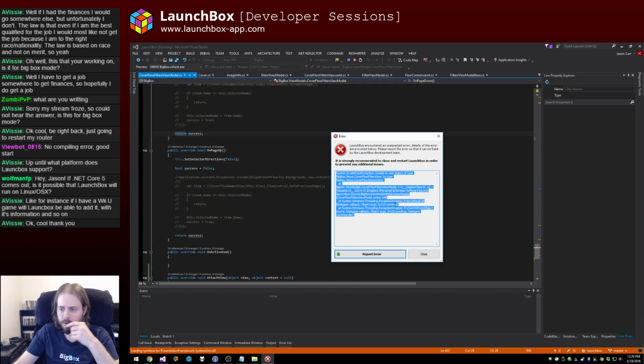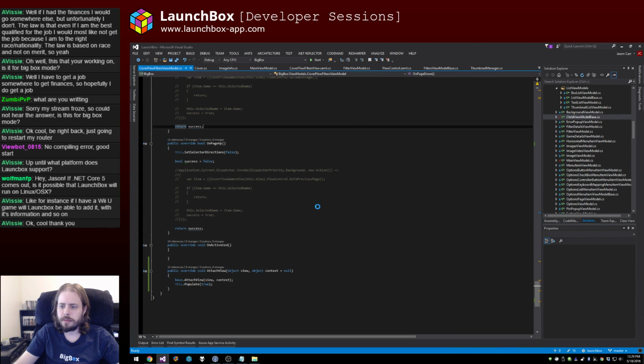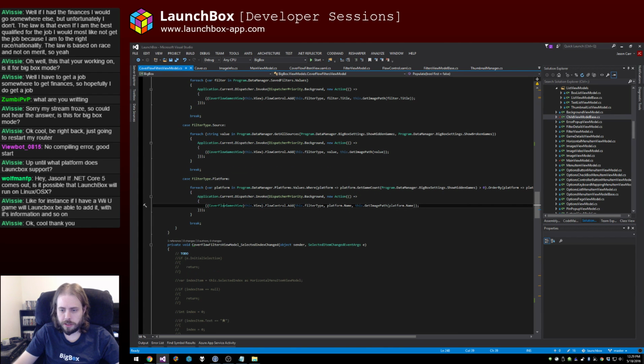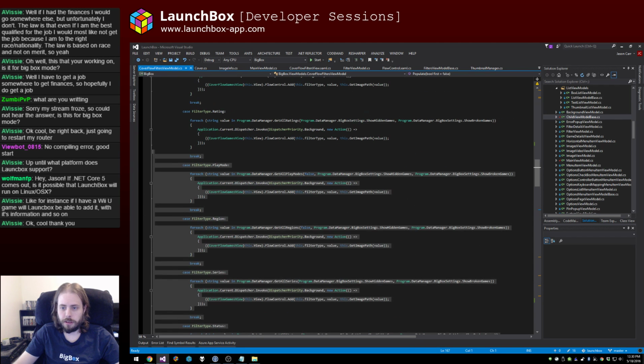Finalizing Big Box. Line 248. Yep, just a stupid mistake. All these need to change to CoverFlow Filters View instead of CoverFlow Games View.